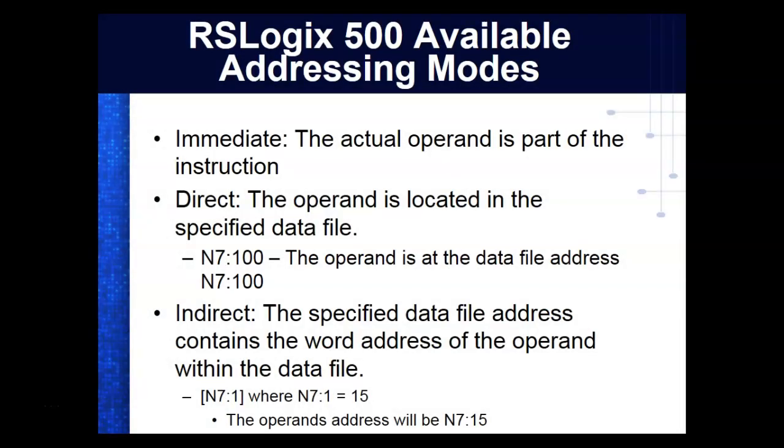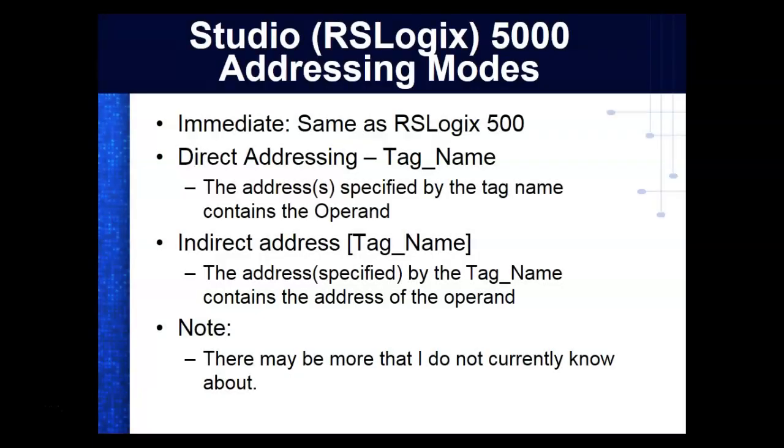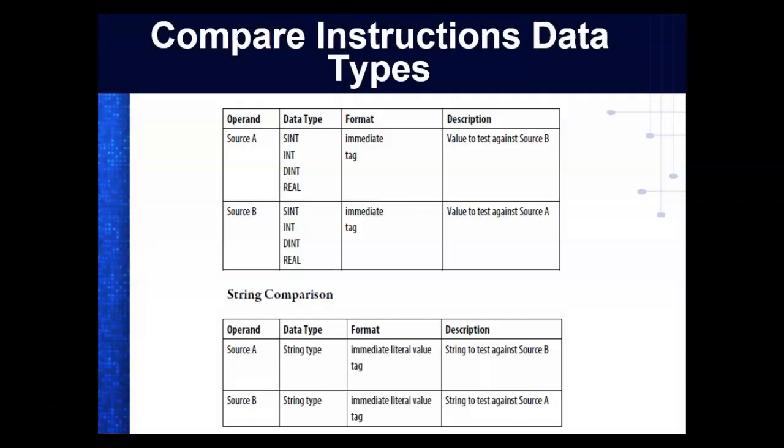Immediate addressing, this is when it shows us the addressing modes available. It's going to give us two things. Let's see if it's in here somewhere. So right here, these are the instructions. So here it says we have two sources.